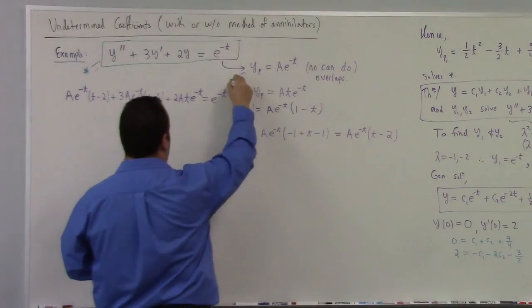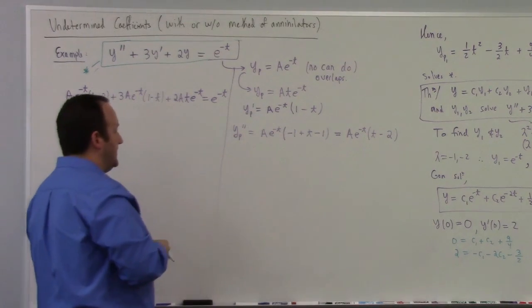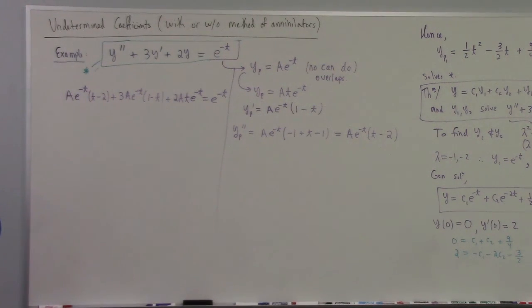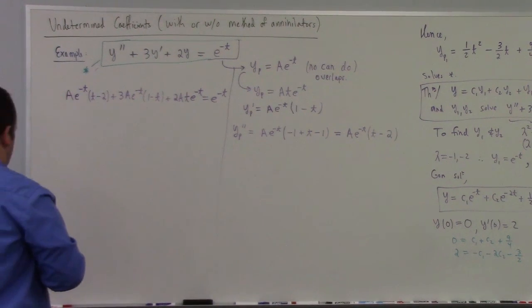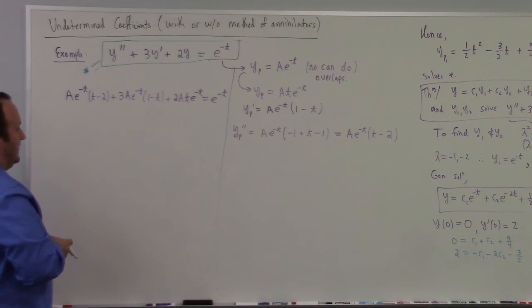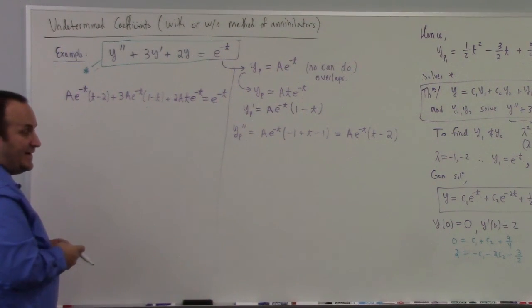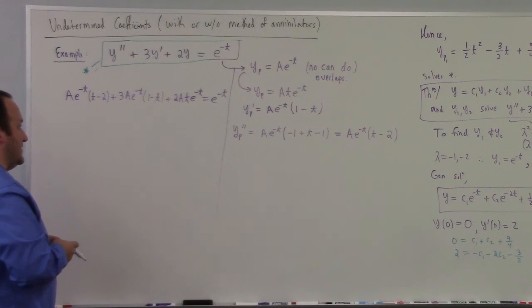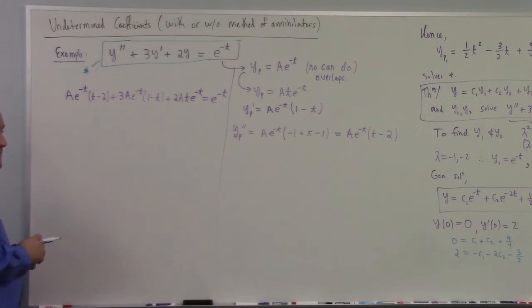By the way, if you try to solve the naive guess in this problem, what ends up happening is you get nonsensical equations. You'll get 0 equals 1. It's impossible. So just a word of warning, if you're on a test or something later and you get 0 equals 1 in your algebra, maybe, just maybe, your guess isn't the right one for the particular solution. That's a possibility. Now, if we did this right, the stuff with t on the left-hand side has to erase itself from existence because there is no t e to the minus t on the other side.